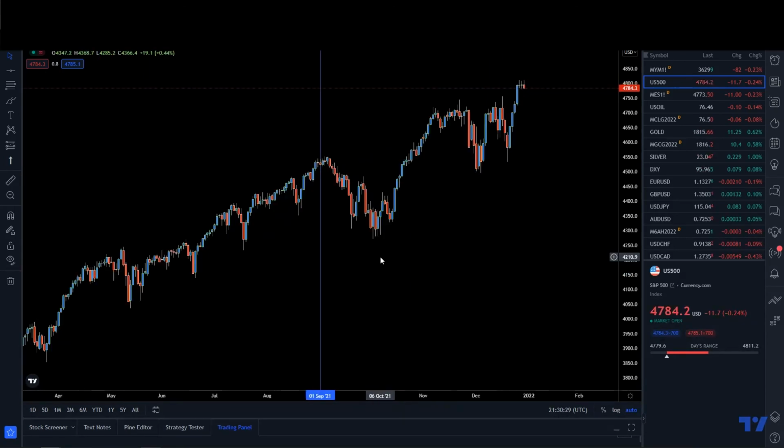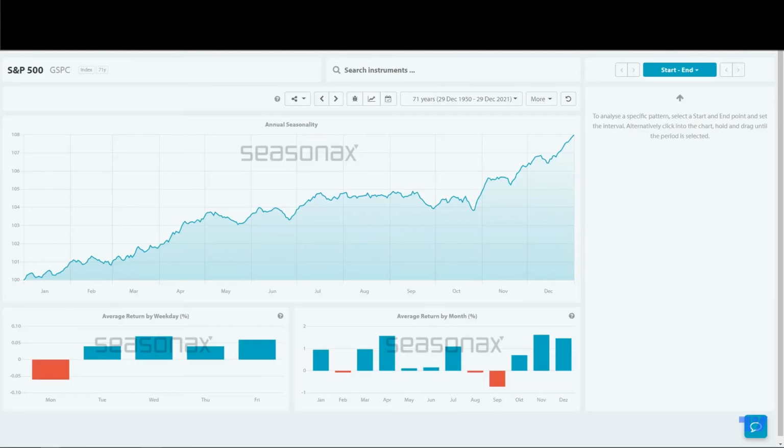So that's pretty much the main seasonal patterns I've noticed in the stock market. Others may talk about the earnings season and all that, but earnings can go either way. So I don't know that much about earnings. I'm more of a futures trader and an index trader. But as far as seasonals go, I think these are the best seasonal patterns right here.